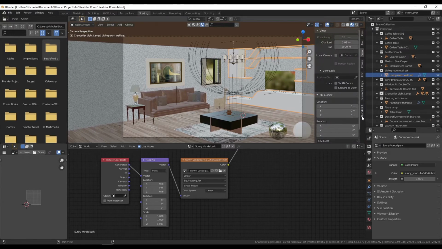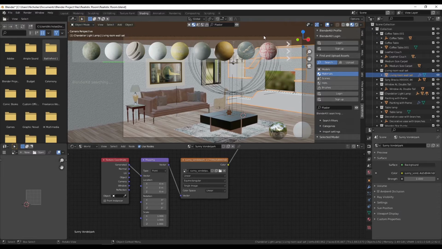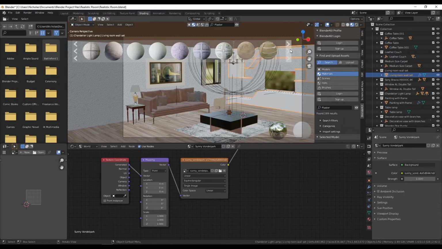Let's go to Blender Kit here and go to Materials. And I think we need to add some material to our entertainment unit. So let's look for a wood texture. Let's just keep scrolling until we find something nice.